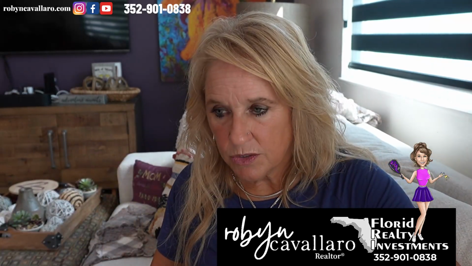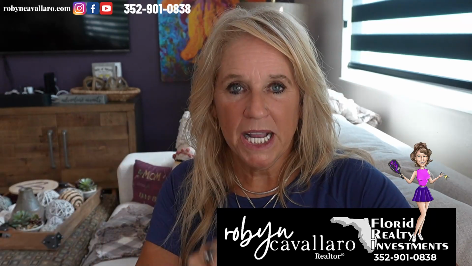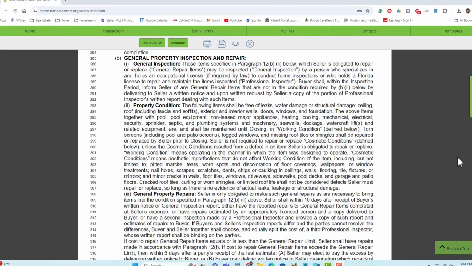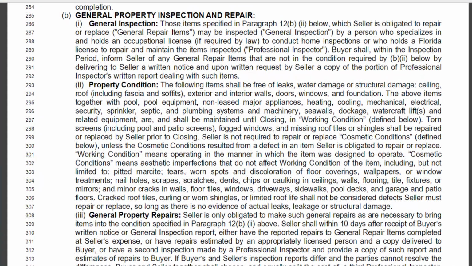The standard contract binds both parties. During the inspection period, again, whether it's 5 days, 7 days, 10 days, 15 days, whatever it is, per your contract, the seller is required here, you'll see this block, to make repairs. It could be a specific dollar amount. It could be up to 1.5% of the sale price of the home. Depends on how the contract is written.